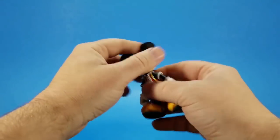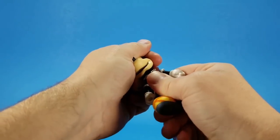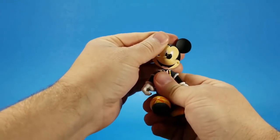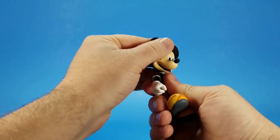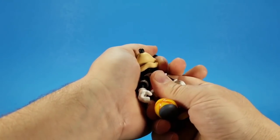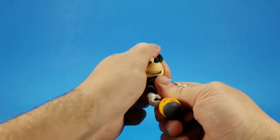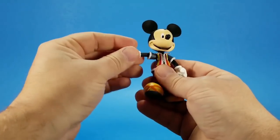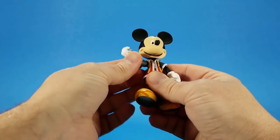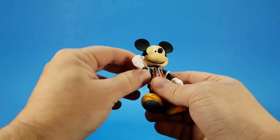Going over articulation on Mickey, there's a ball joint at the top of the neck, goes up into the head. I wish the head had a little bit more concave to it because you can get here about a little bit down and a little bit up. Now you can fake it where it's almost coming off the ball and he can look higher, but it's almost coming off right there. There's a hinge and swivel at the shoulder, hinges out to about right there. It swivels around, but it hits the collar and you're going to jut out. Of course, you got the big old head up there too, so it couldn't go straight up anyway.